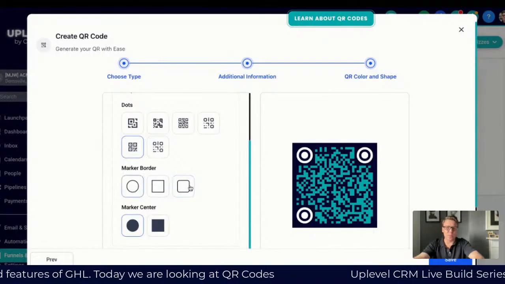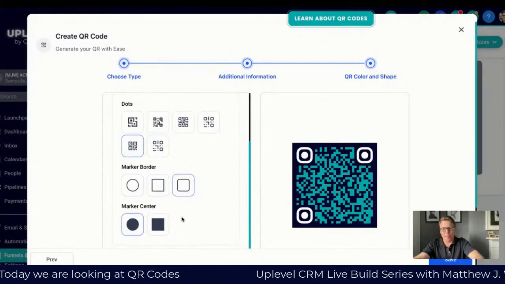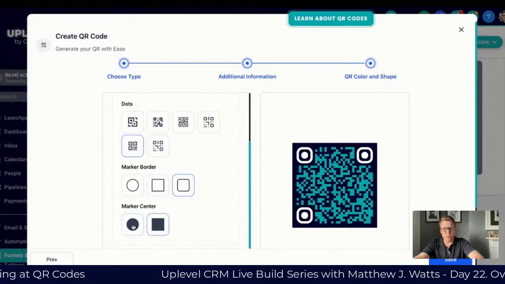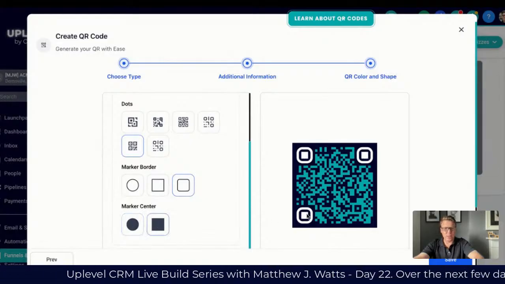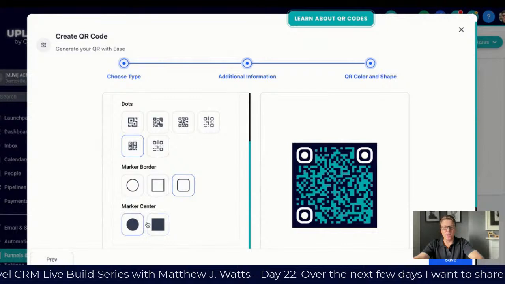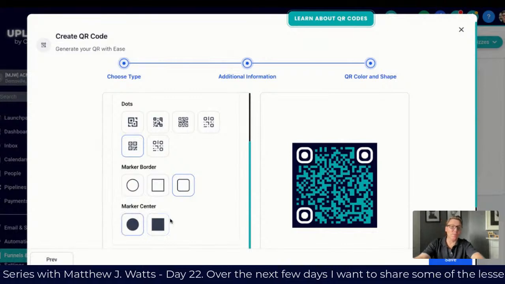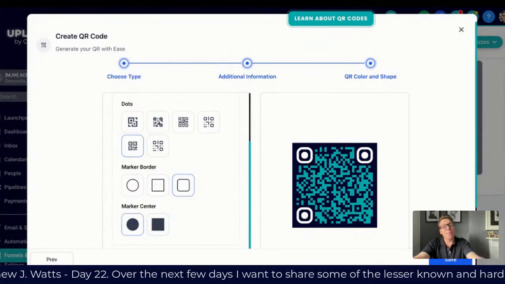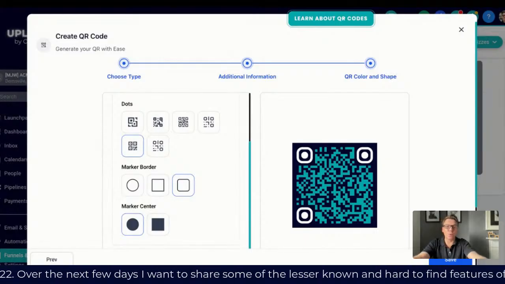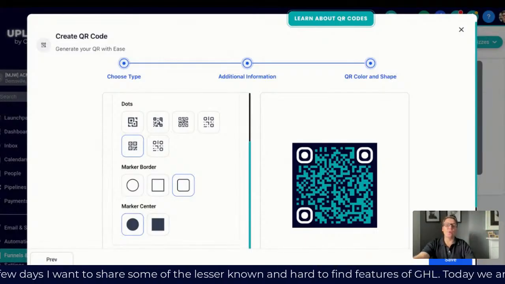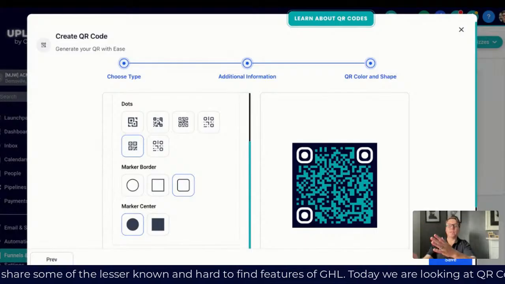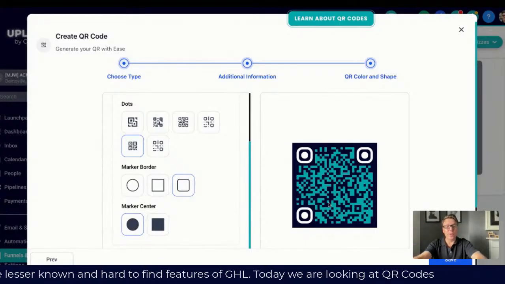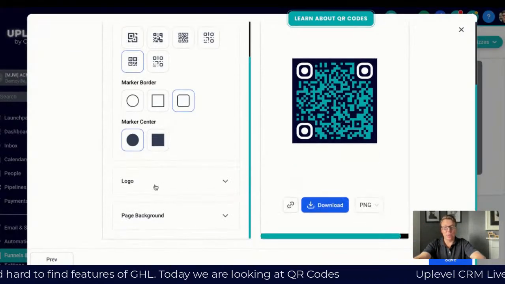Again, you can just make this match your brand. And then in the center, is it a circle or is it a square? See how that's changing there. So these things aren't particularly important in terms of the functionality of the QR code, but maybe they're going to make it more memorable or more impactful when you're sharing it on the screen, so people are more likely to take the action when you're giving them the QR code.